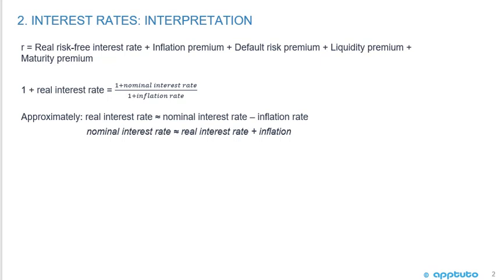If I'm going to tie up my money for some period of time and get it back in the future, there may be inflation, so I may need to add an inflation premium to the interest rate. Plus a default risk premium. If there's some chance that in the future I don't get my money back, well, that's a default risk premium.